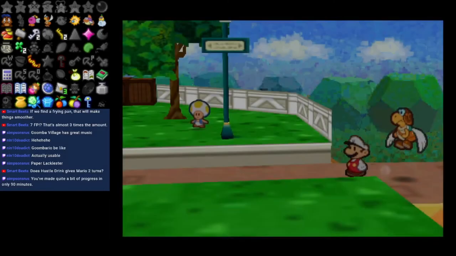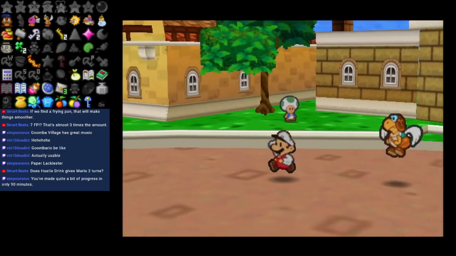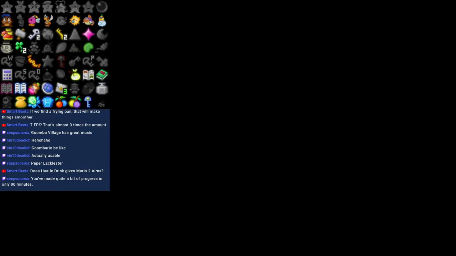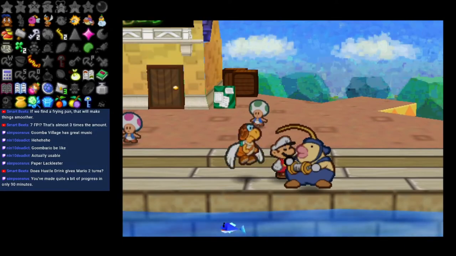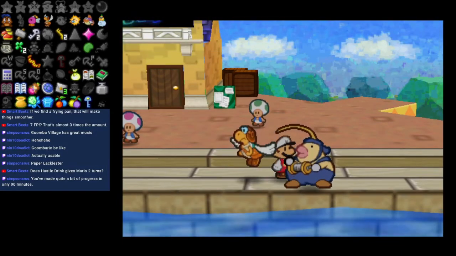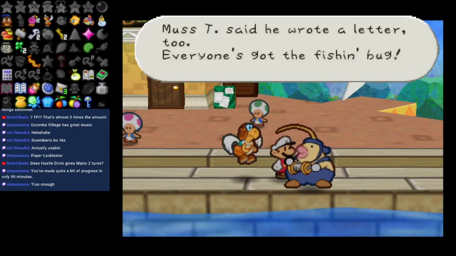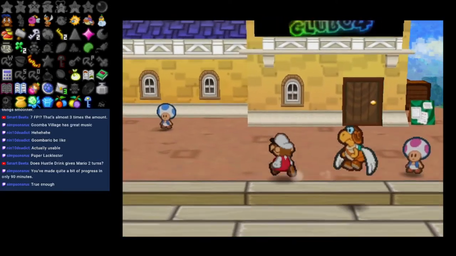That's true. We have done it quite a bit. No Star Spirits, but like I said, you generally don't get the Star Spirits till towards the end of the seed. Because you need so much stuff to get each one. You're a person with a fish, and you are a fish. You must be the fish male. Healthy juice. I don't want to know where that came from.